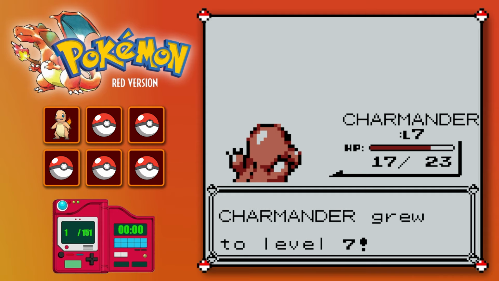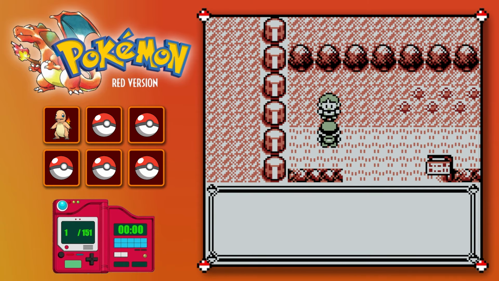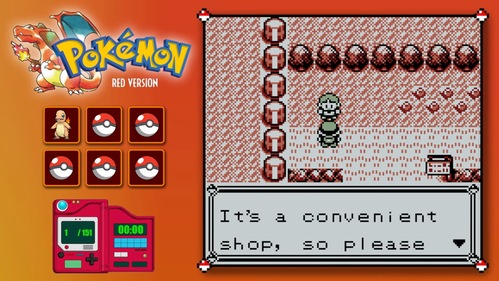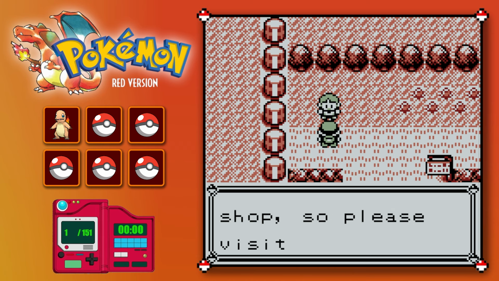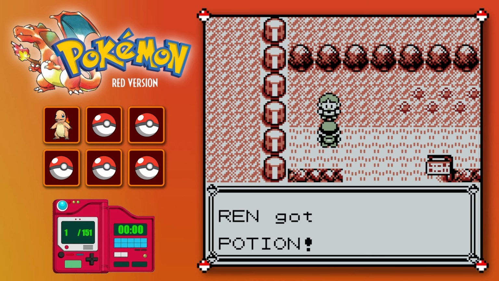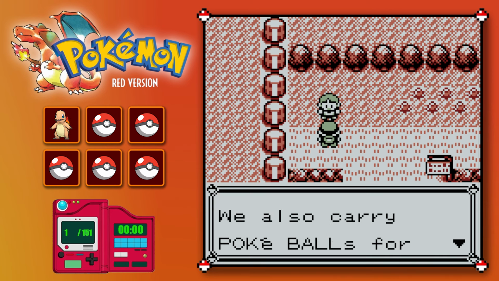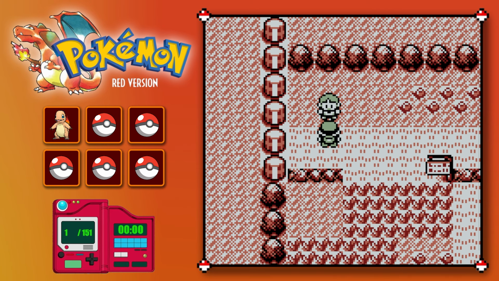It's already level 7. Very good. Talk to this kid. "Hi, I work at the Pokemon Mart. It's a convenient shop, so please visit us in Viridian City. I know, I'll give you a sample." Here you go. So he gives you a free potion, which is great. "We also carry Pokeballs for catching Pokemon."